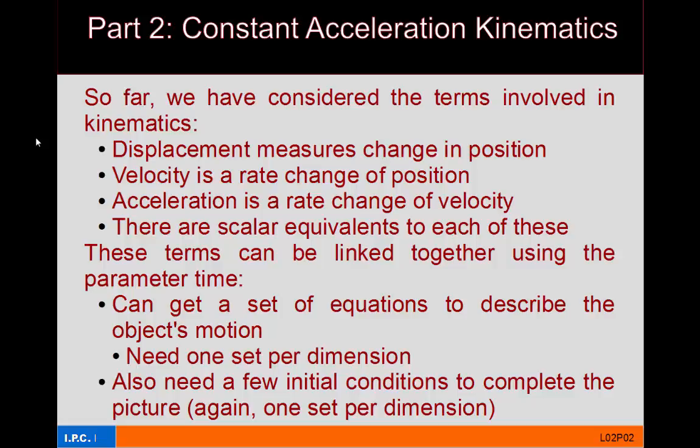So in the previous lecture set, we considered a few of the terms that were involved in kinematics. Namely the displacement, the velocity, the acceleration, and the scalar equivalents to each of these, which would be, for example, distance or speed or the magnitude of the acceleration. And I suppose I should throw in there also the actual position, which is kind of hidden in this displacement, right? Displacement's a change in position, so you have to have position in order to have a change in position. So we considered all of those in the first part.